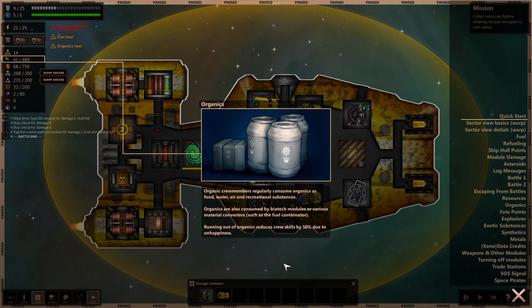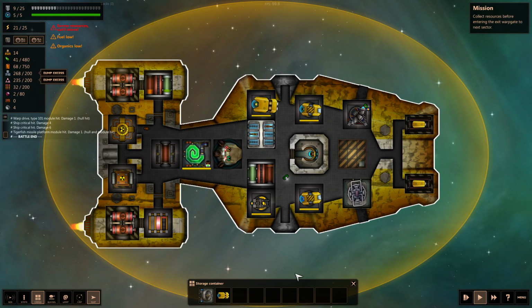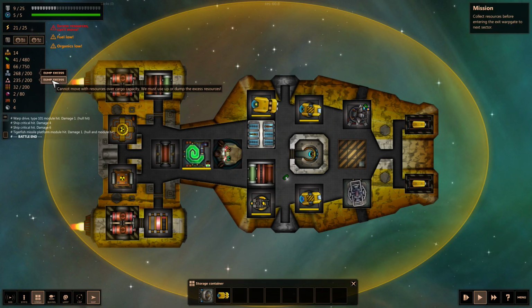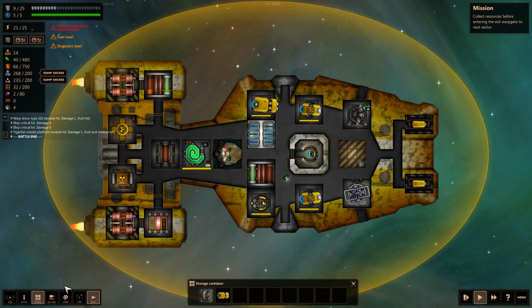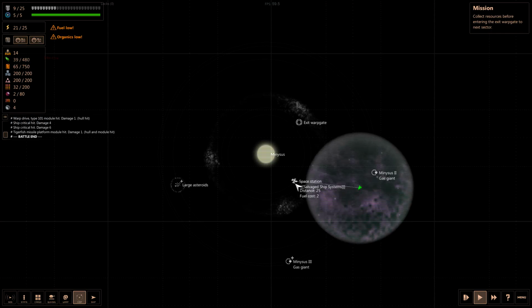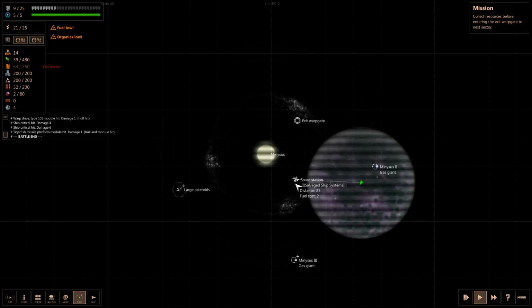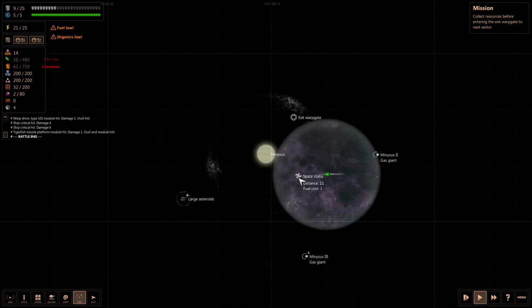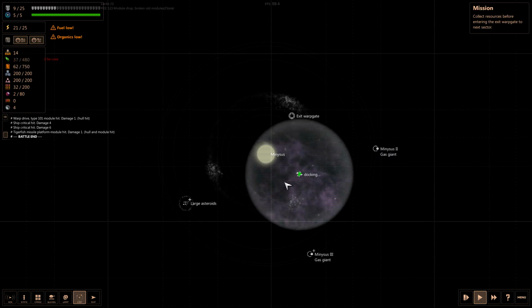You're low on organics. Yes, I know. We gotta dump some things too. I can't move without dumping things, so goodbye to those. And let's try to get, I want to at least get to salvage ship systems. I want to at least get to the warp gate, if we can, so I can unlock Sector 2.